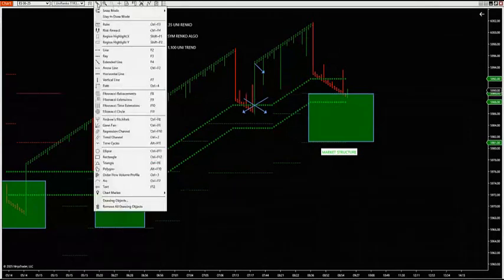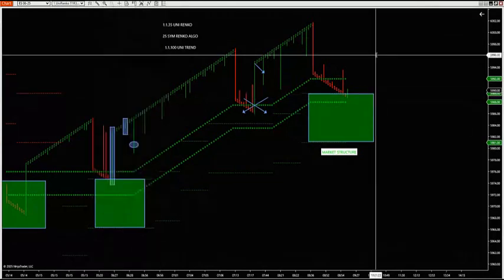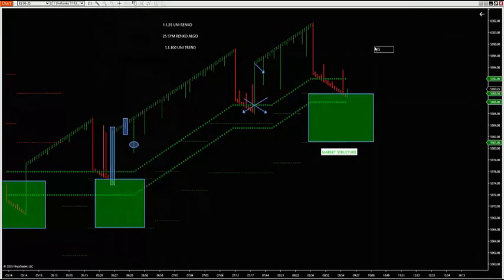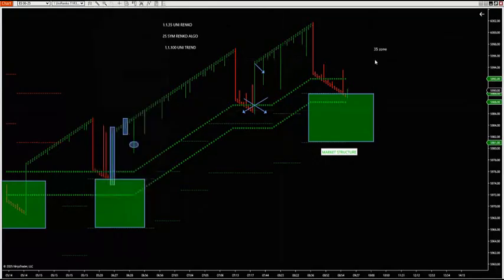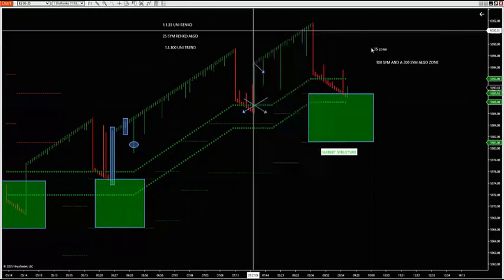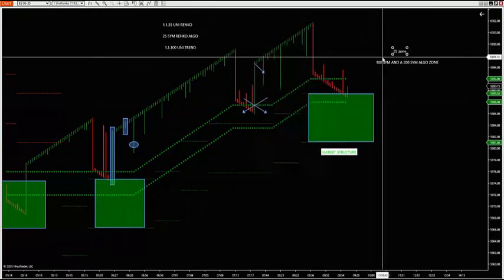Now, the other zones you can add, if we're outside of HVA, I add a 35 zone on a separate chart, on a 135 chart only. And on that 135 chart, you can also have a 100 sim zone and a 200 sim algo zone. We had a confluence here this morning. I just showed you. You see that big move it had this morning.